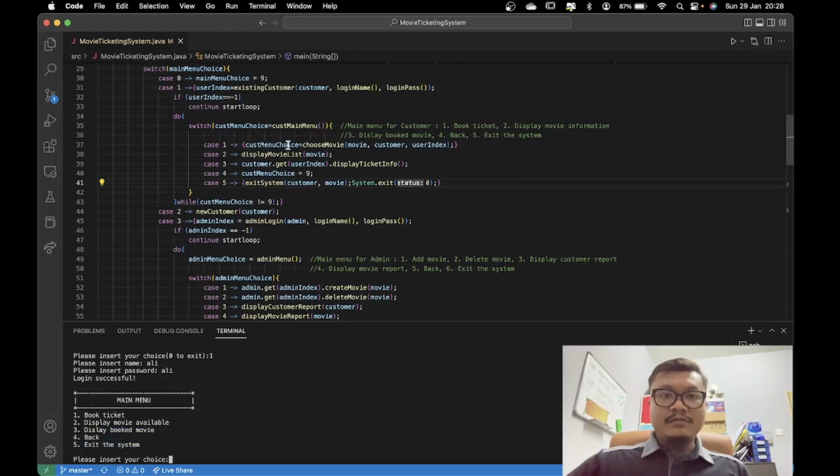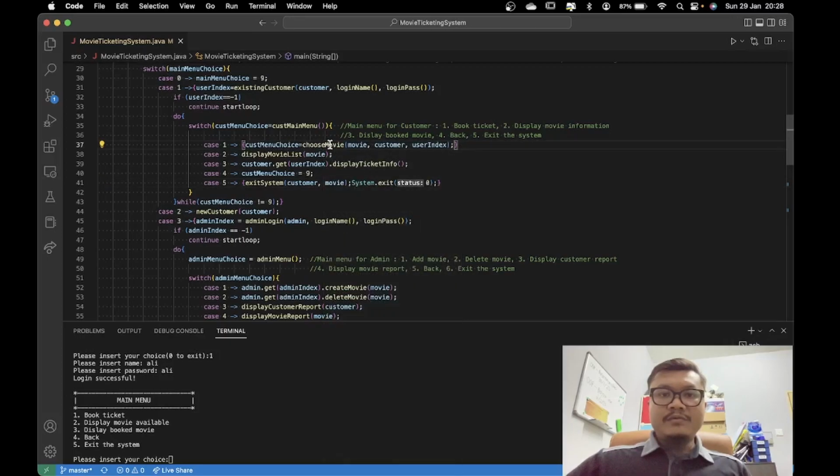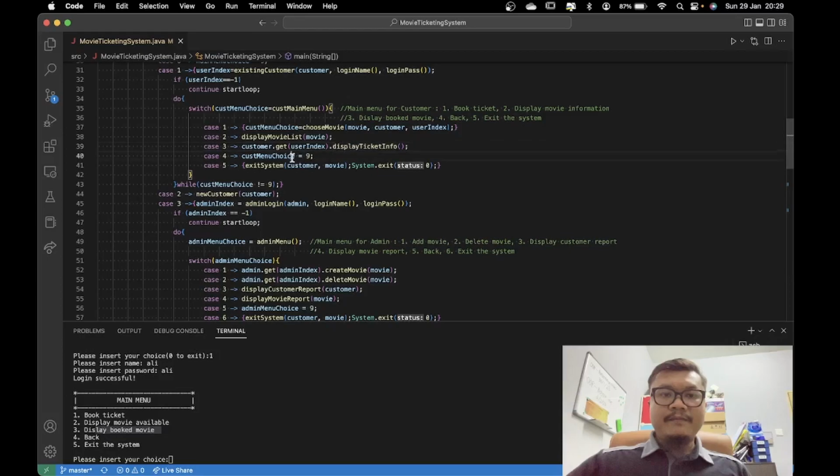So if you want to book a ticket, the system will go to the choose movie function, and if the user chooses 2, they will call this function display movie list, and 3 display book movie, and we run this ticket info.